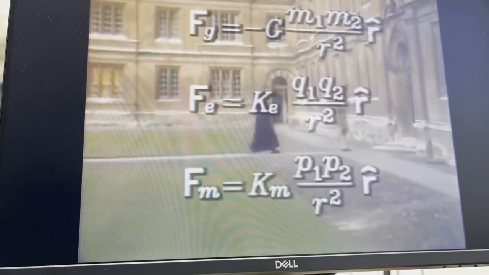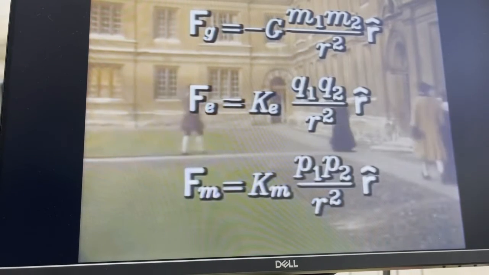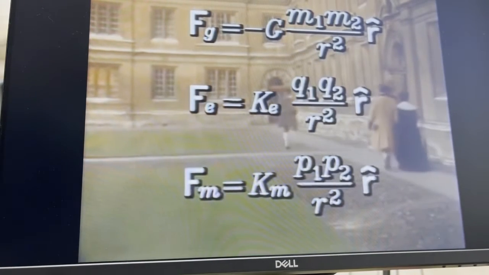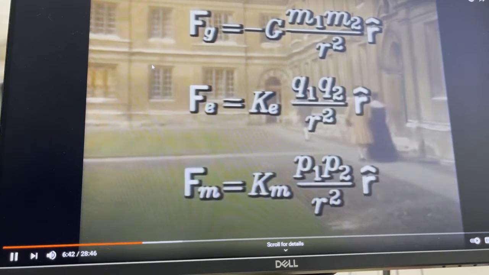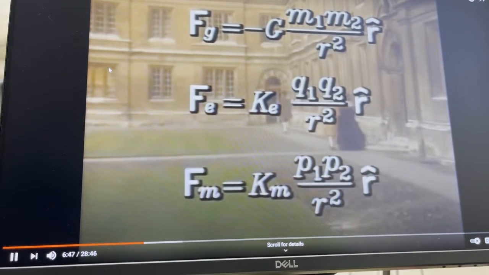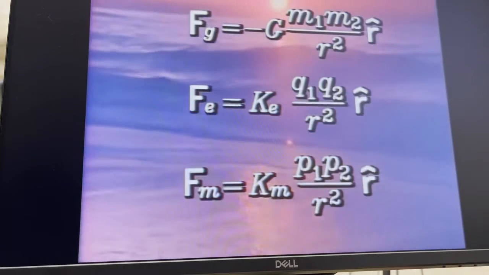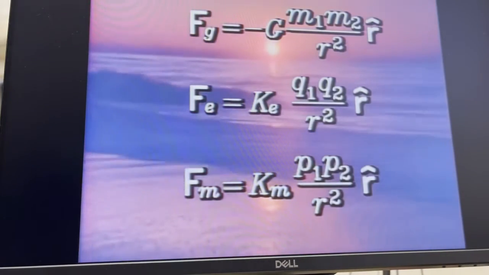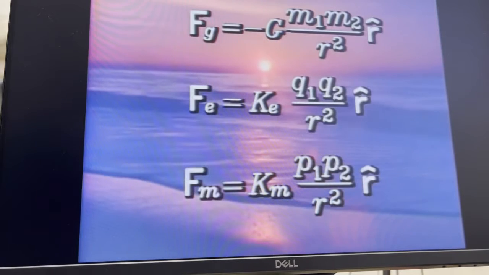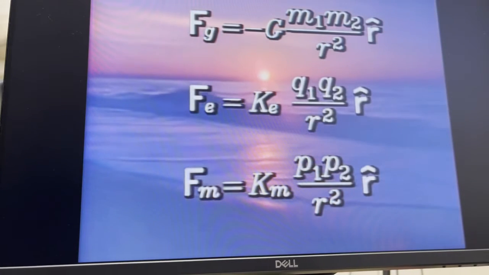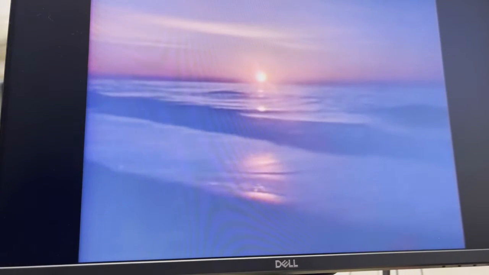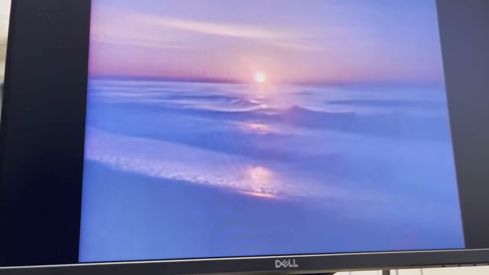In all of them, the force decreases with the square of the distance. The similarity is amazing. The question is, why? Perhaps because the inverse square law is related to a simple geometrical property of three-dimensional space. Very important point here. And perhaps because these forces aren't the only things that diminish with the square of distance.